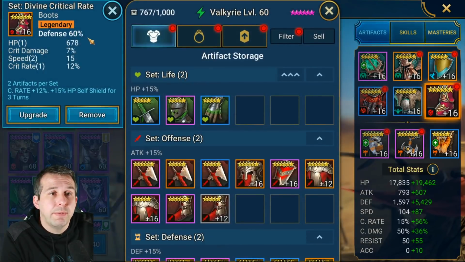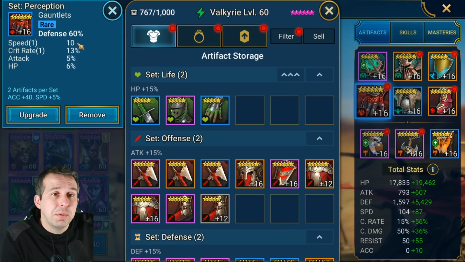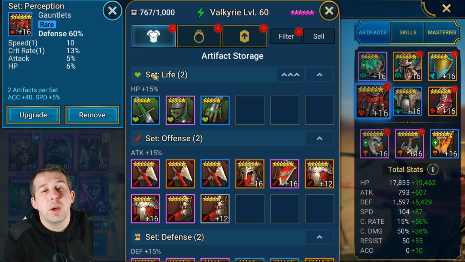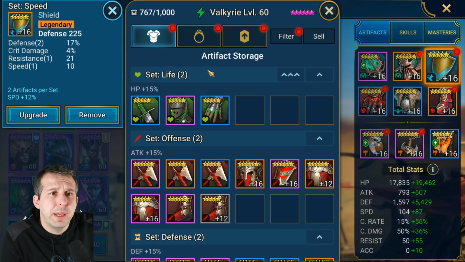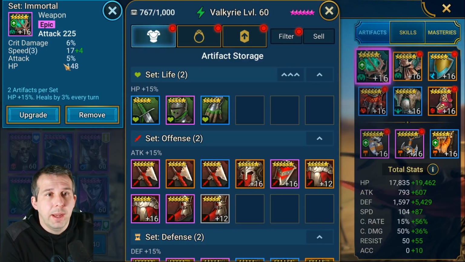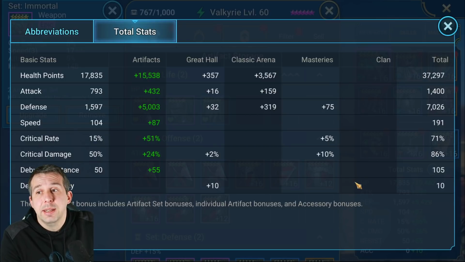We've gone for the same defense boots with speed on, defense chest with speed on, defense gloves with speed on. What I was looking for was speed and crit on defense items, so we get maximum defense, but we get the speed we want and we get crit rate. Same sort of thing in these other items: speed, defense and crit; speed, defense and crit; and then just speed and crit damage. So we've ended up with a pretty bonkers build of 7k defense, 191 speed, 37k HP.